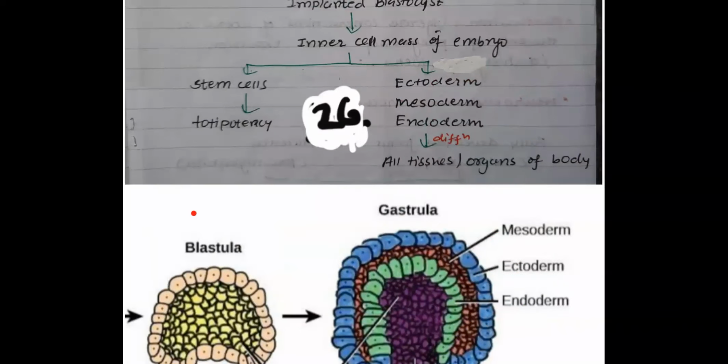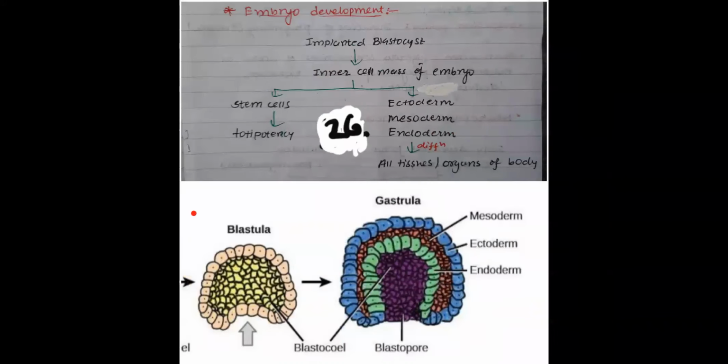So coming back to our topic, the embryo development. As I mentioned, the zygote goes to a 2-celled embryo, 4-celled embryo, morula, then blastocyst. In the blastocyst, there are the inner cell mass and trophoblast. Trophoblast does not participate in further development. The inner cell mass develops the embryo further into the next stage called gastrula, a triploblastic embryo where 3 germinal layers are there. The outer one is ectoderm, the middle one mesoderm, the inner one endoderm, and a cavity called blastocoele and its opening called blastopore.